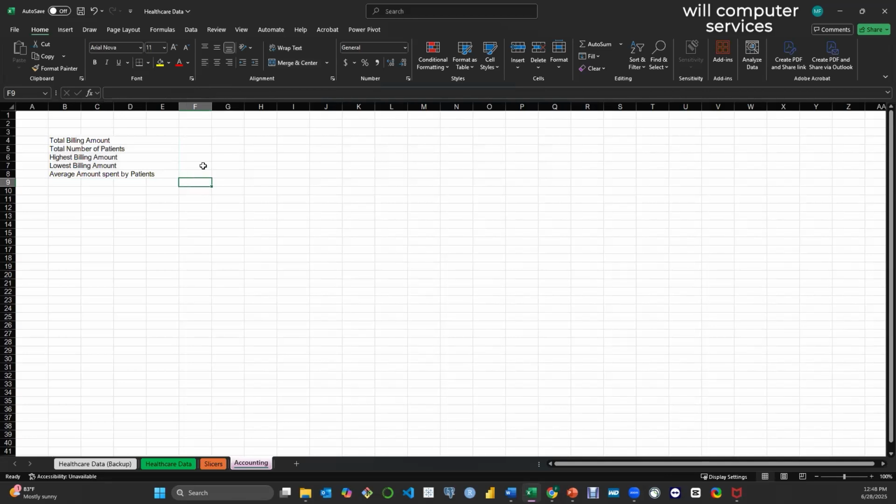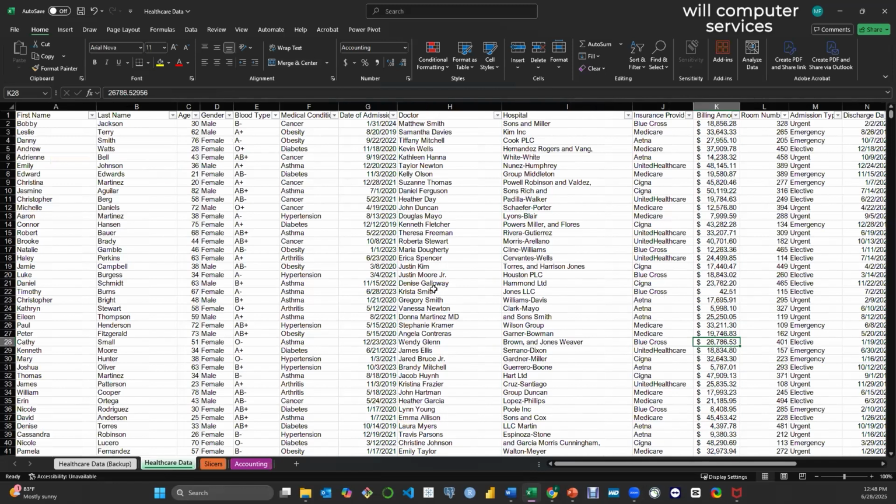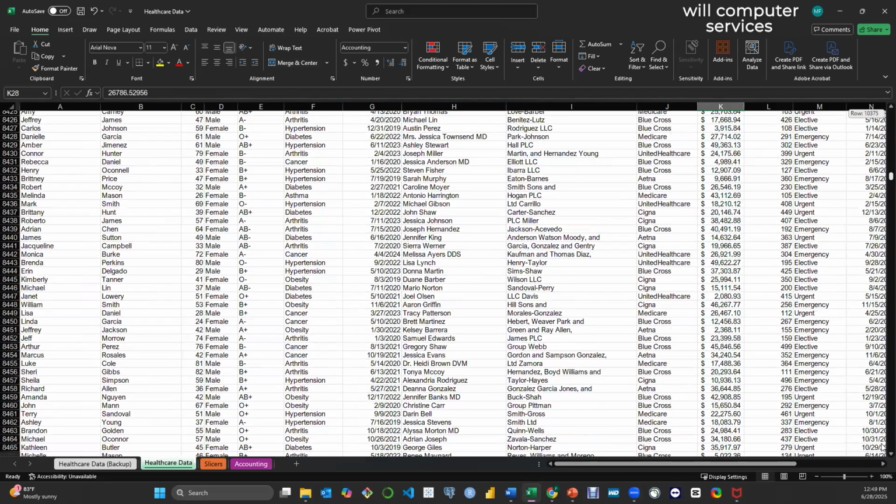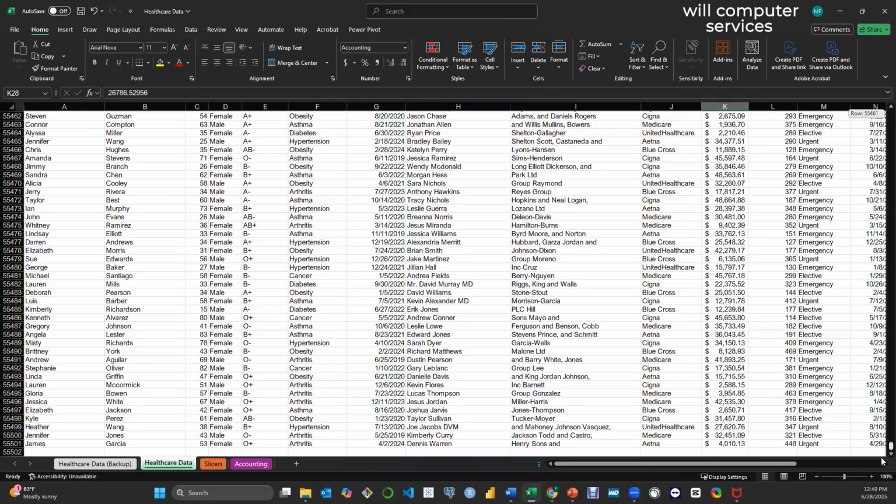All right, so now I want to know the total of billing amounts that was spent. As a data analyst, you already know your data set, you look into it, and you know that the billing amount is in column K, and by now we have about 55,501 rows.